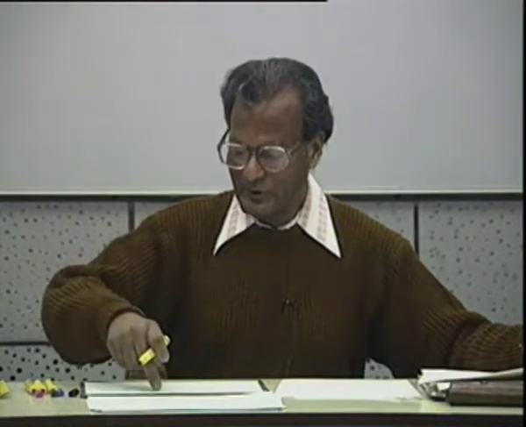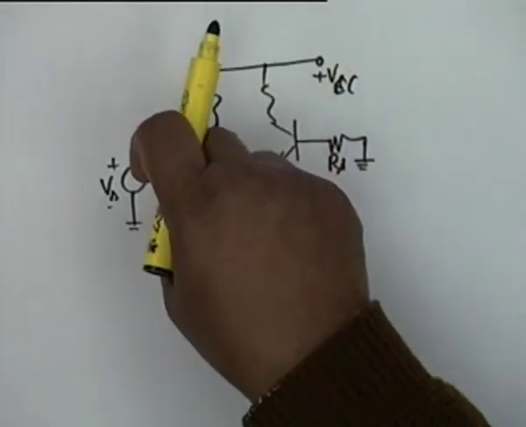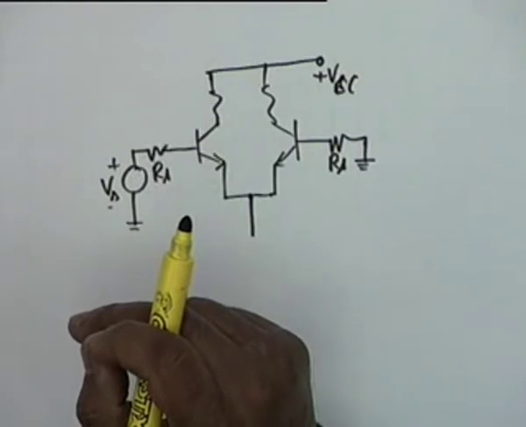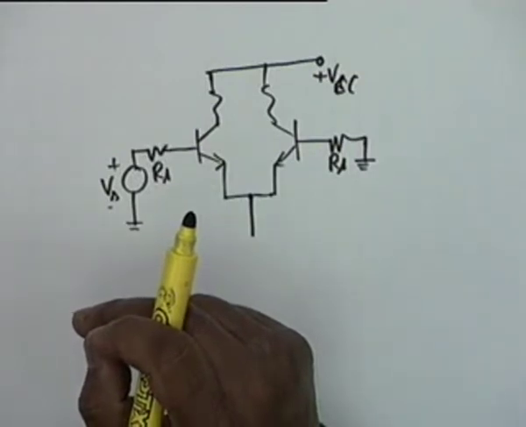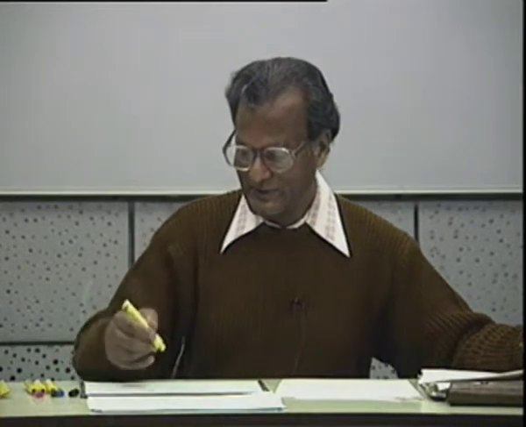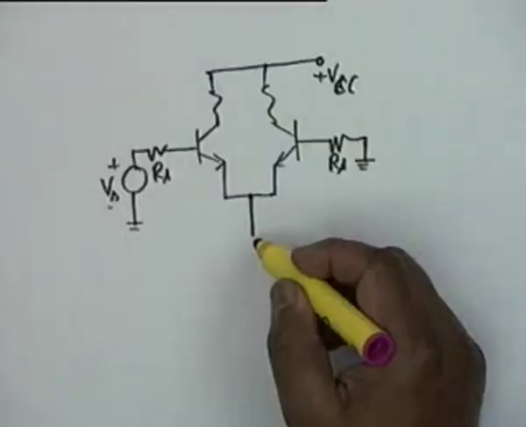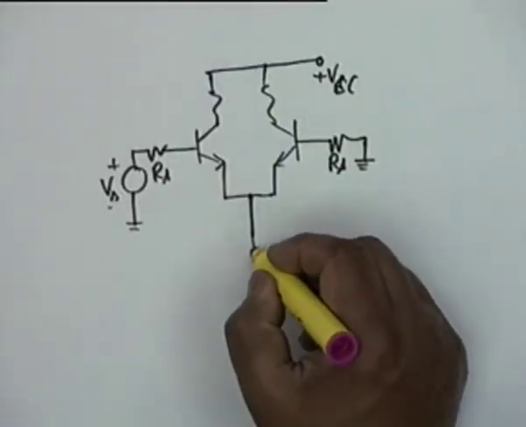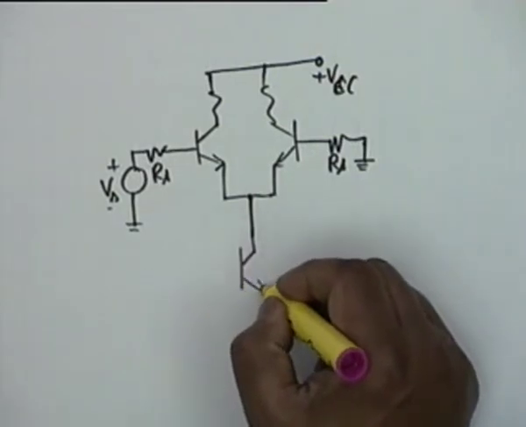Is that clear? Any change in the DC voltages between the two bases shall be interpreted by this differential amplifier as a signal. Isn't that right? Therefore I connect an RS here. Now the point is, I don't want to connect a resistance here, I want to connect a current source or a current mirror, and you know what a current mirror looks like.